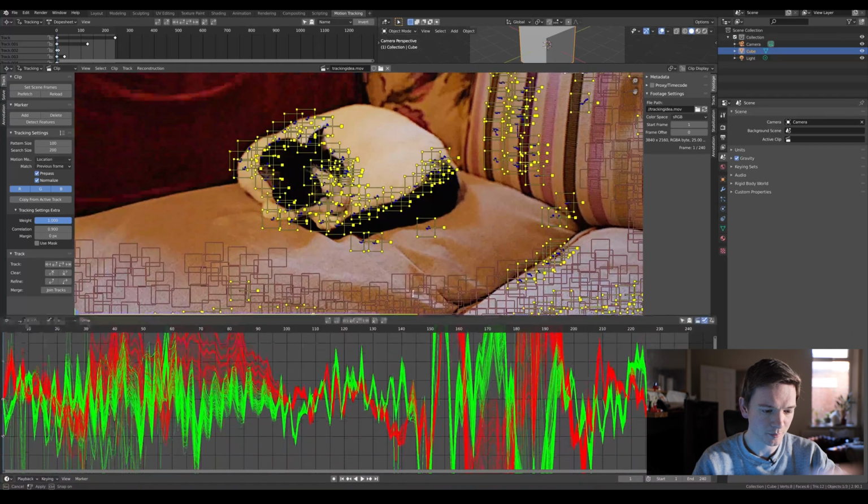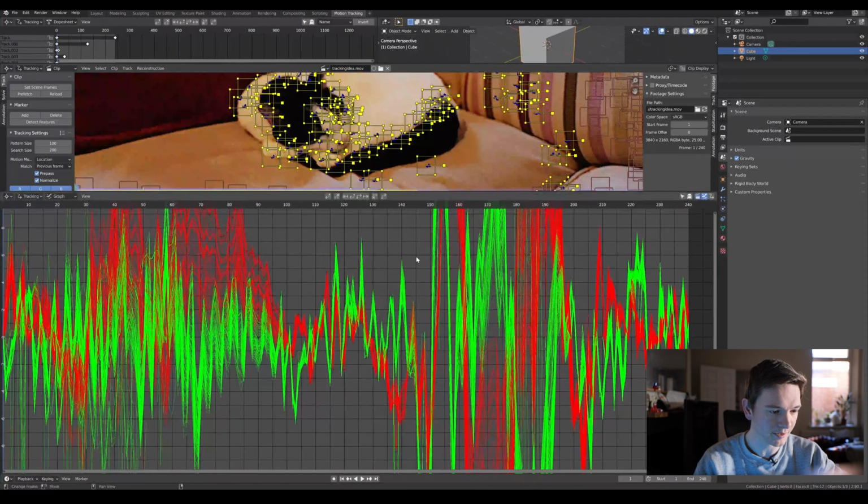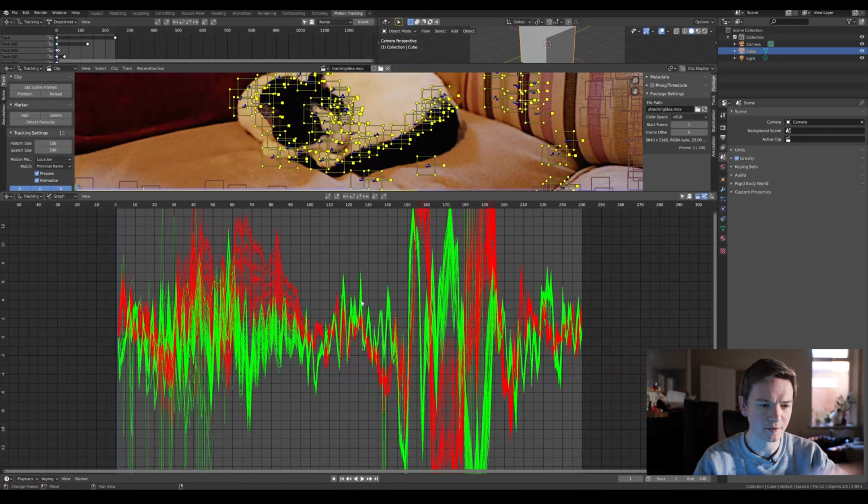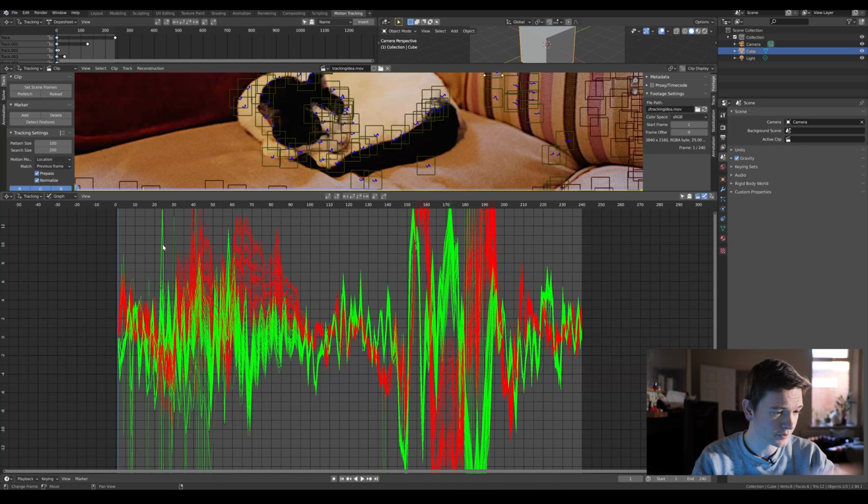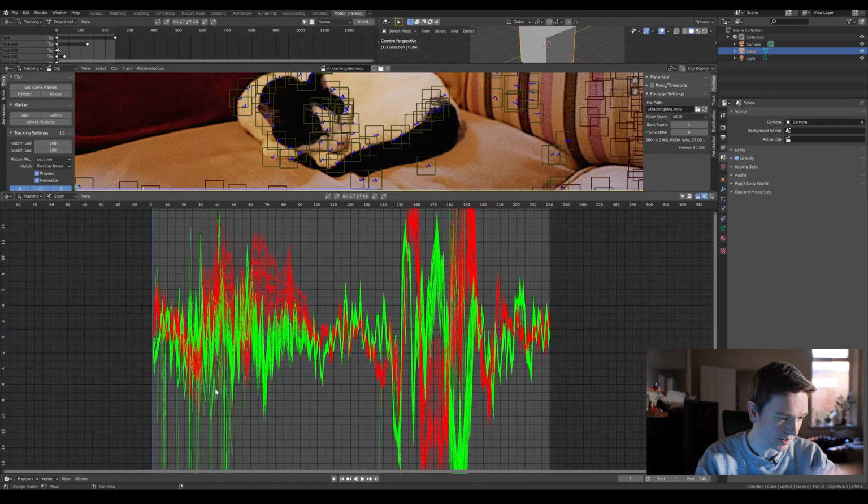So I'm just going to bring this up a bit so we can see better. What I know about this shot is that there are 2 parts of it that have pretty quick or sporadic camera movement. So this area here is the first one, this is the second one. So I don't mind these big peaks and troughs, but what I do mind, and what we're supposed to remove, are tracks that go a bit haywire, like these ones, for instance, that don't sort of fall in line with the rest of the pattern.